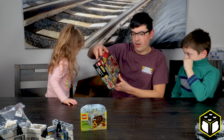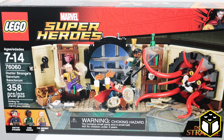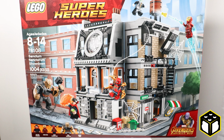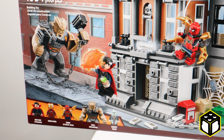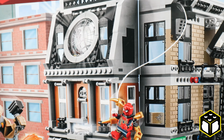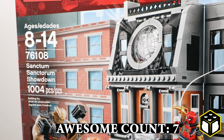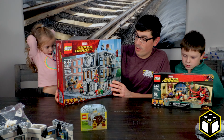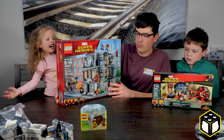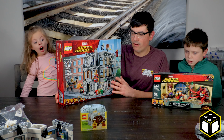We got Doctor Strange's Sanctum Sanctorum. To go along with that set, we have Sanctum Sanctorum Showdown. We got the actual Sanctum Sanctorum in front of the building. And then as well, it comes with Peter Parker's apartment. So that's awesome. I'm definitely looking forward to taking this and making probably two modular buildings. Maybe 16 by 32 plates.